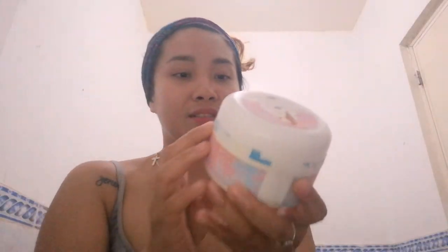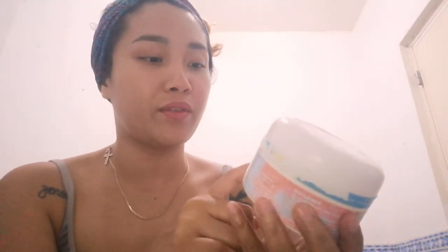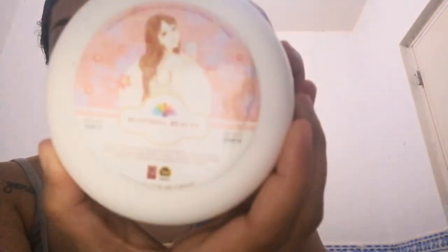It's actually a set. I have the prices in my list, so I'll be listing down the price of each product below, okay? So for this one, it's the Rose Hips Natural Scar Fader. It's a body soap, and it's also a facial soap, so this is step one. Step two is the body cream. It's best used with Rose Hips Natural Scar Fader and body scrub. So remember, this is the Scar Fader soap. This is the cream. This is how it looks like.